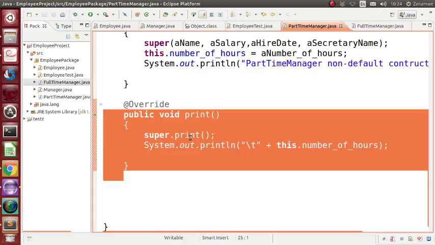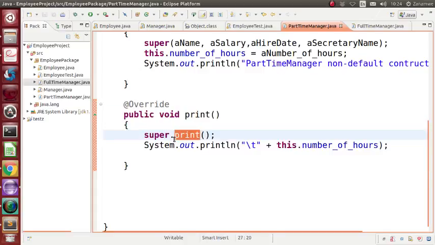So that's how you use non-abstract methods defined in an abstract class. You can call them from subclasses.